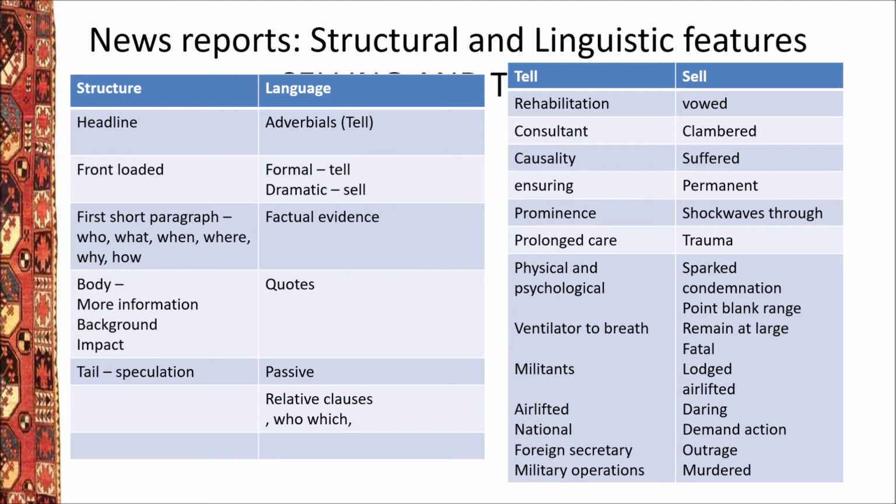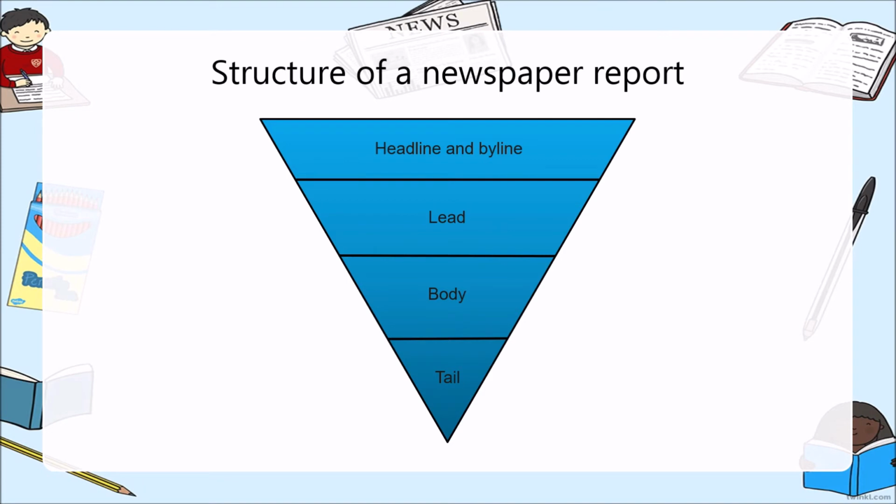So, structure of a newspaper report. Headline and byline, or subtitle, is what we're doing today. So it's at the very top of the triangle, or bottom, I suppose, and you're trying to convince the reader to continue through with the article. So you need to hook the reader in, convincing them that this newspaper report is what they need to read to get the correct information. And it will actually be interesting as well.